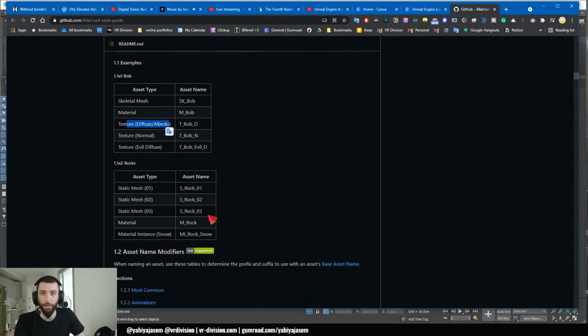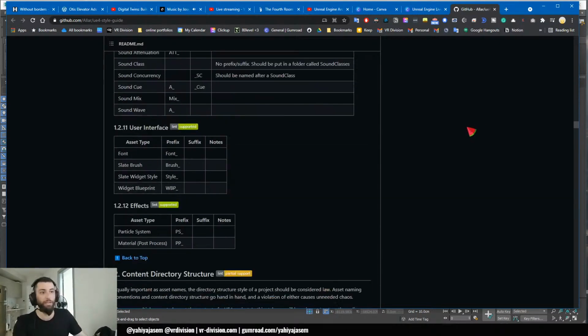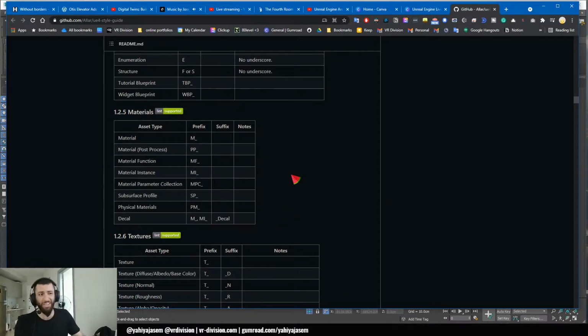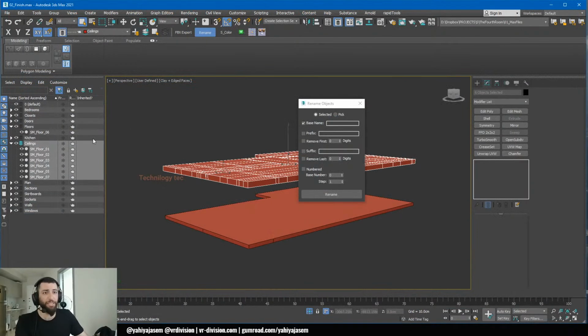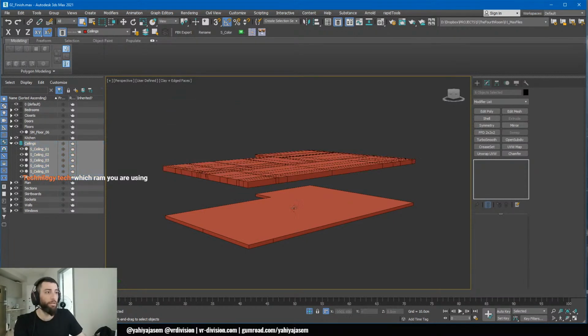So for static meshes, for example, it starts with S underscore, then the name of that static mesh, then underscore, then 01, 02, and so on. It's a great read here, and it's not complicated. Yes, there is so much information, but it's really easy information. So in this case, S underscore ceiling underscore numbered starting with 1, and there we go.